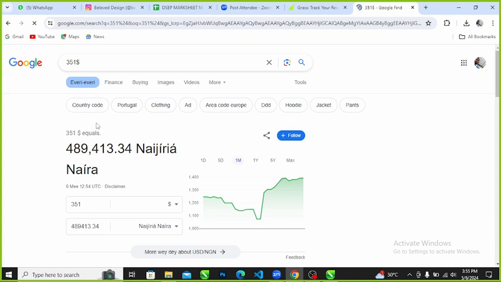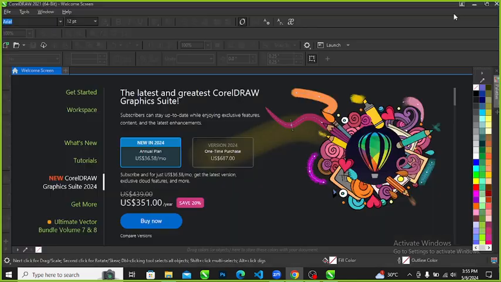For you to use CorelDRAW as a designer, you have to pay 489,000 per year, right? This is excluding what you pay for Photoshop, what you pay for Pinterest, what you pay for any design tools you'll be using. So now you know why designers have to charge high. Most of you here who are learning design now, most of you were clients before, right? In your years of being clients, you would have stressed a lot of designers. So I wanted to make it clear to you what designers go through. Most of the pictures we use for design are not free. You have to pay for them, right?